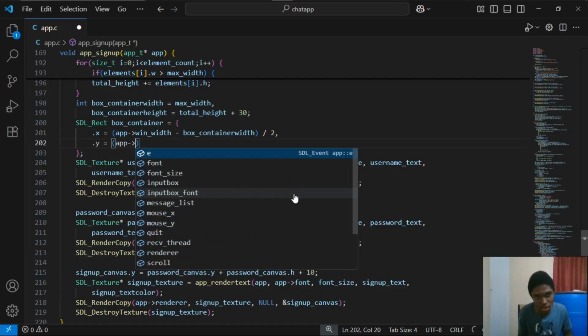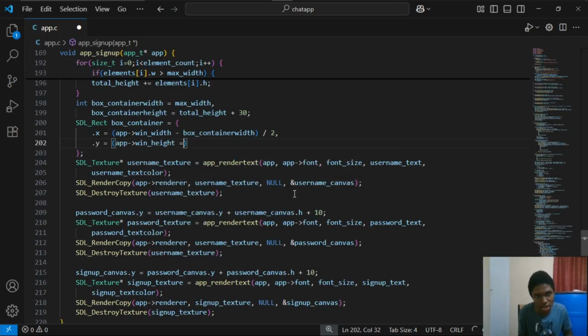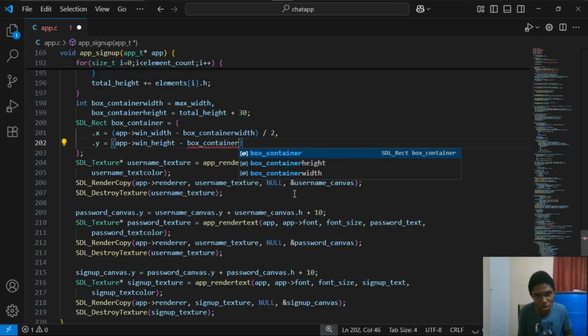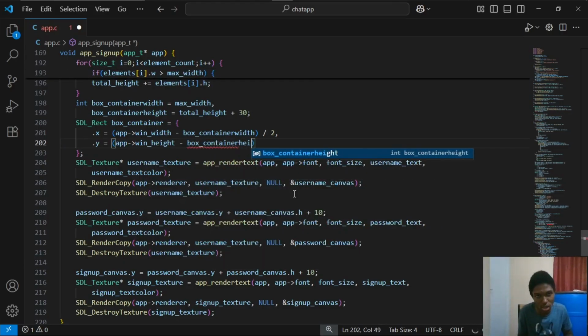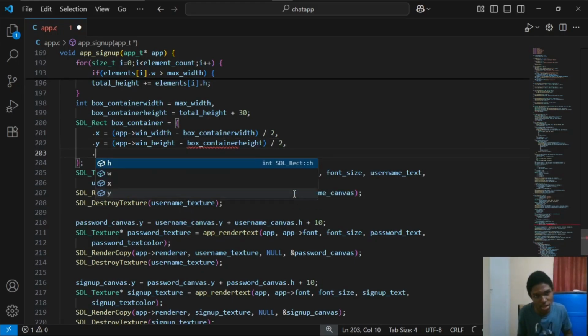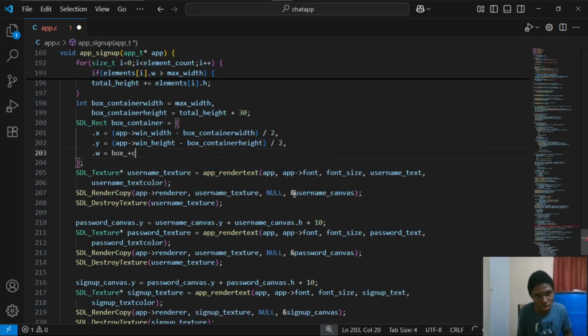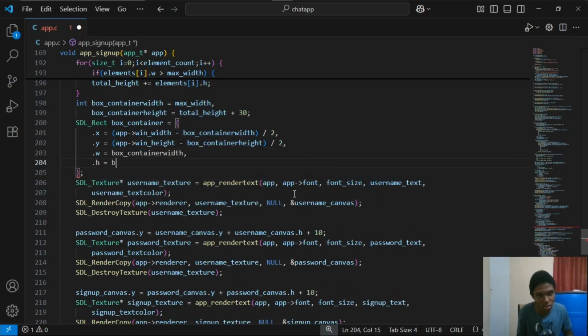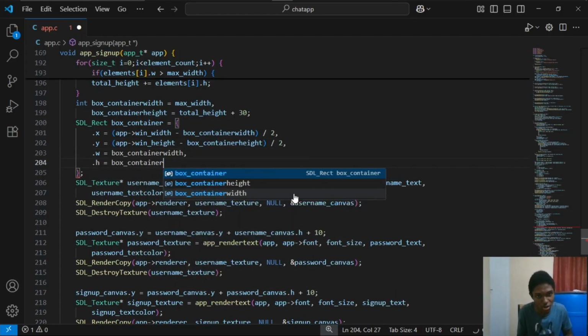We'll then say up win height minus our box container height, divided by 2, and we'll set our width equal to our box container width and our height equal to our box container height.